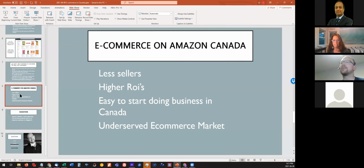But there are some disadvantages for Canada. We don't ever get loans. You know how you might get loan requests in the US? I've never seen one in Canada, ever, and I've owned corporations and different things. We don't get loan offers from Amazon. That's one big difference that happens in the US that doesn't happen in Canada.